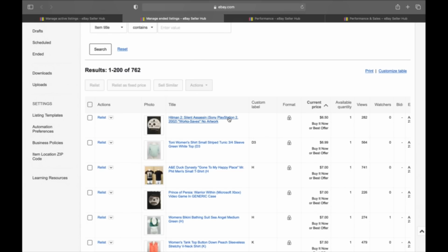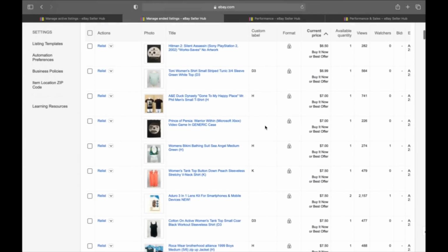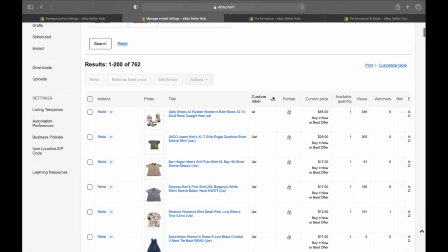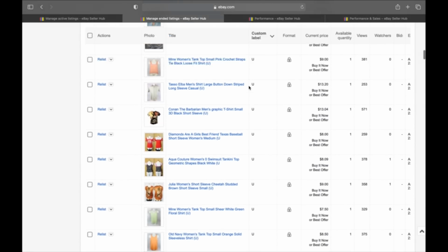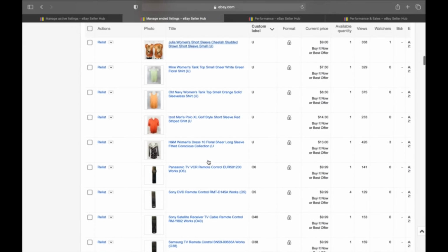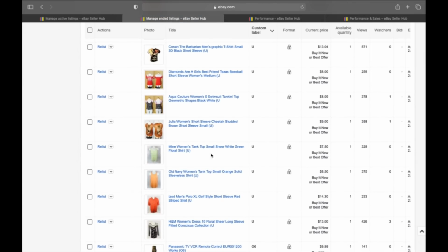Basically what we'll do is list our normal listings that we want to get up for the day, and then we'll go through this and pull 1 bin, and then we can sort it by the custom label. If you click on custom label, you can actually sort it by that. Just give me a second here, it'll sort it. Yep, and then you can see our bins, like bin U. So I could go out in the garage and pull bin U right now and go through all of these and check them and see what's good, what's bad, what's otherwise, and then condense them into as few bins as possible. So that's what we'll end up doing with those.